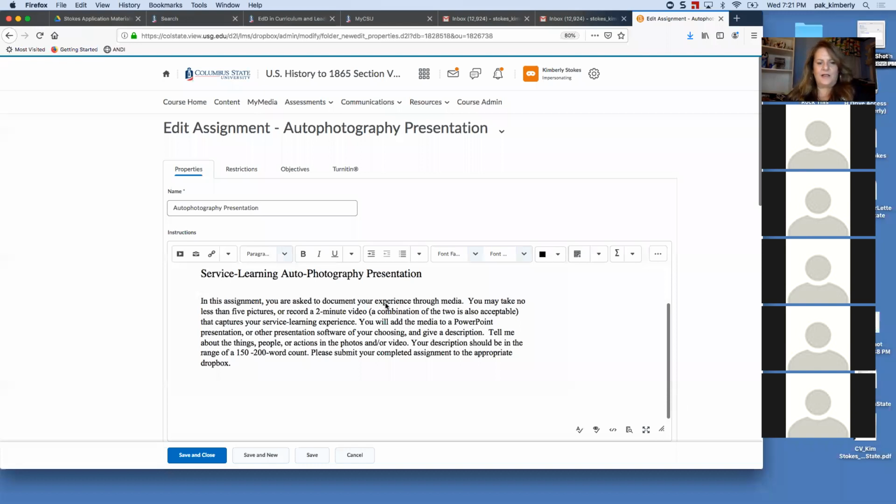This assignment, you're asked to document your experience through media. You may take no less than 5 pictures or record a 2-minute video. So it doesn't really have to be a PowerPoint presentation. If you want to do a video, you can do that, or a combination of the two. That captures your service learning experience. You will add the media to a PowerPoint presentation or other presentation software of your choice and give a description.